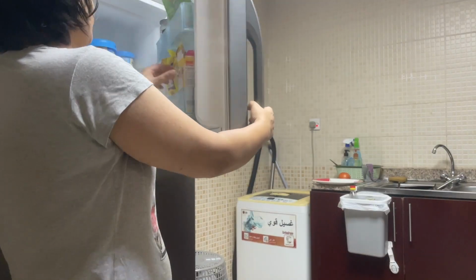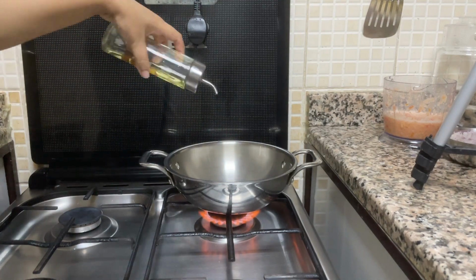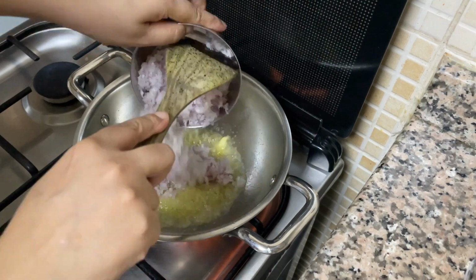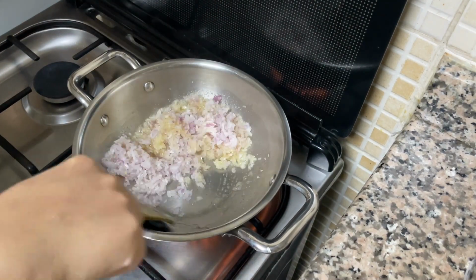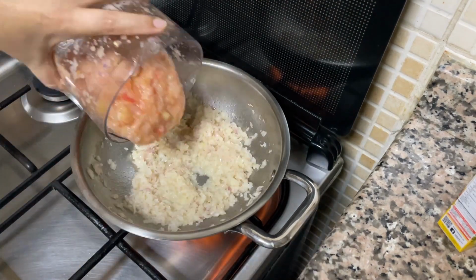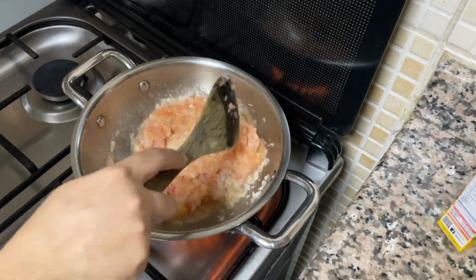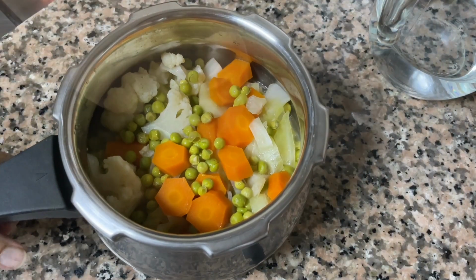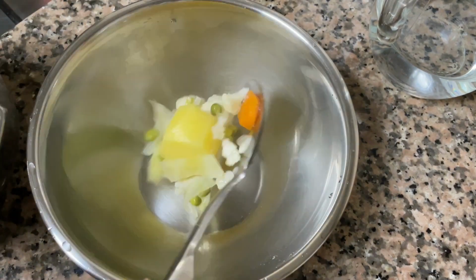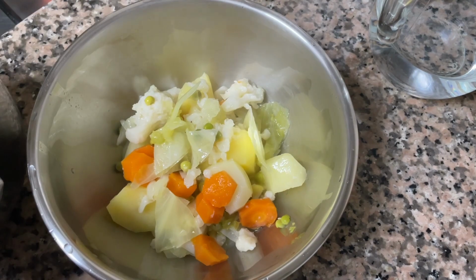Now in a kadai, add some butter and oil. As it heats up a little, add chopped onion and cook for a minute. After that, add tomatoes also. Mix nicely. Here are our vegetables. They are cooked nicely. I will take them out into a bowl. I will mash them with my masher.